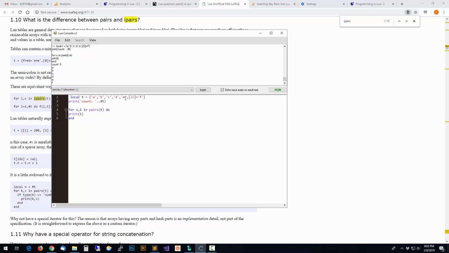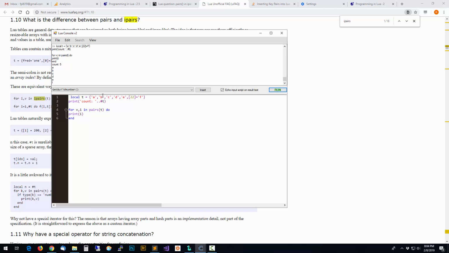As soon as there is a gap, the count stops. Likewise, if the table is made up of key value pairs that are not an index number, where you have the game equals CMANO, or they're more like a dictionary, the count doesn't work at all. This also gets back to where you have ipairs and pairs. ipairs, I believe, is only going to do the array part of this, so it's not going to print F. Check that out. I actually know what I'm talking about sometimes. Whereas pairs prints everything in there.